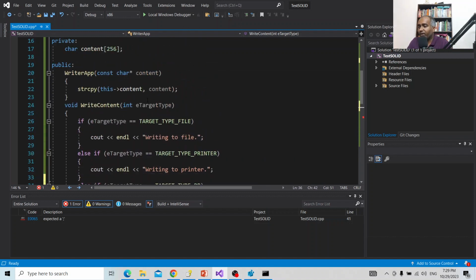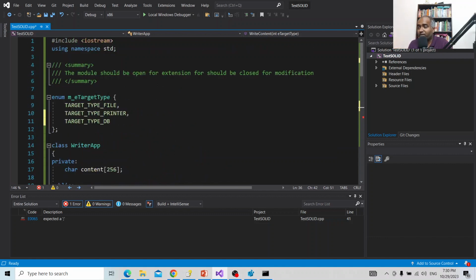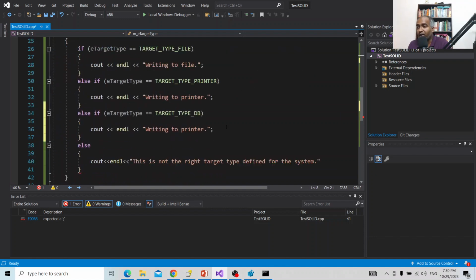So what you are doing, you are touching the existing code, the existing module, the existing piece of code, the existing method which was already there. And what the open close principle says is that you should be able to extend the functionality, but you should not be performing anything which modifies the existing things, right? The module should be open for extension, but closed for modification. But here your existing module has been modified.